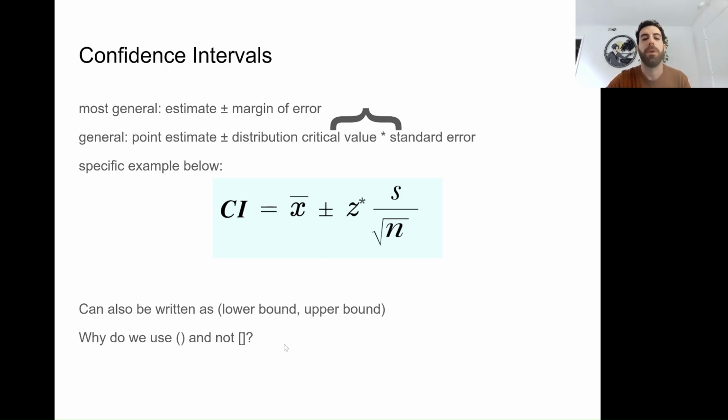And for those of you more familiar with math, you'll know that these parentheses are inclusive, whereas the square brackets are exclusive. And all that means is here I'm including the lower bound within the interval and the upper bound within the interval, whereas if I use the square brackets, it's up to the lower bound but not including it. So like 0.000001 away from it would be included, but the lower bound itself would not be if these were square brackets. So that's the reason we use these parentheses. It's just a mathematical notation to be familiar with.